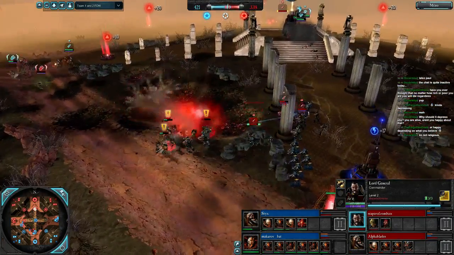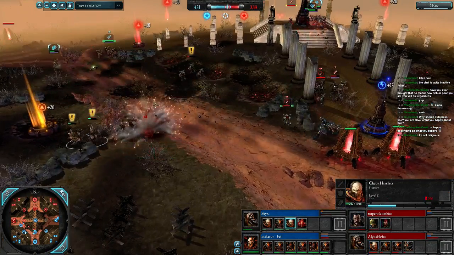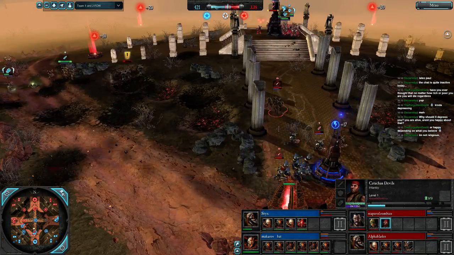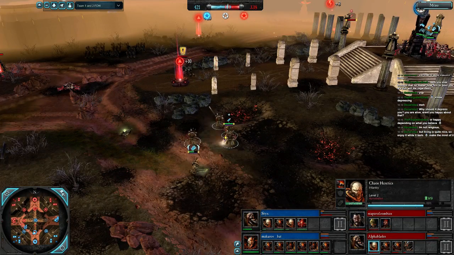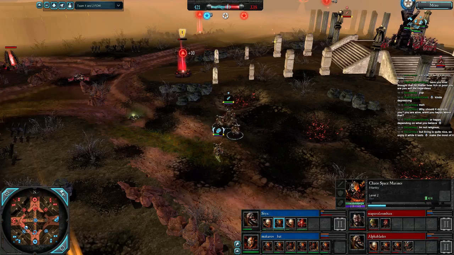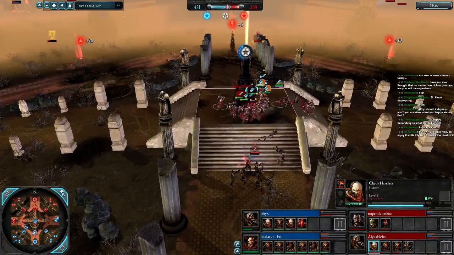And there we go. Midpoint has been neutralized. Blue is no longer bleeding points. And Styx forced to withdraw from this entrenched position from Katachan's cultists and tack squads. We do have another tack squad coming in. I don't think they're going to be able to punch through this, though.